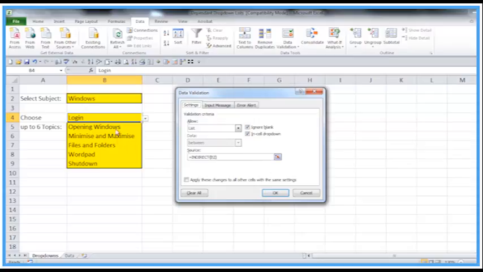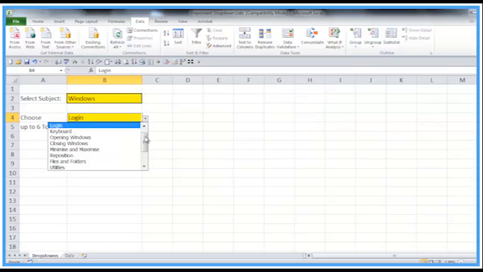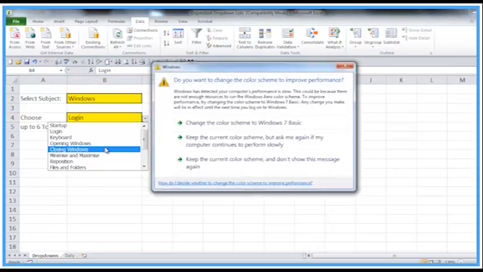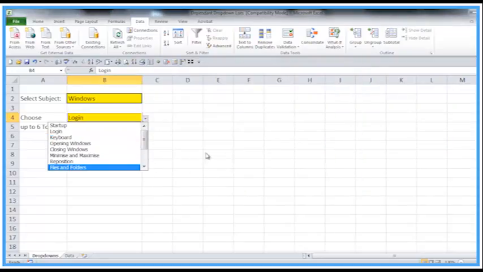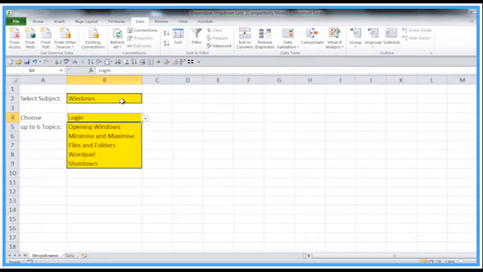I think it was column I. Then the entries it shows you in the list are from that column. So that's quite a clever trick. So you're combining the indirect function and named columns in this case with data validation to give you some dependent drop-down lists.